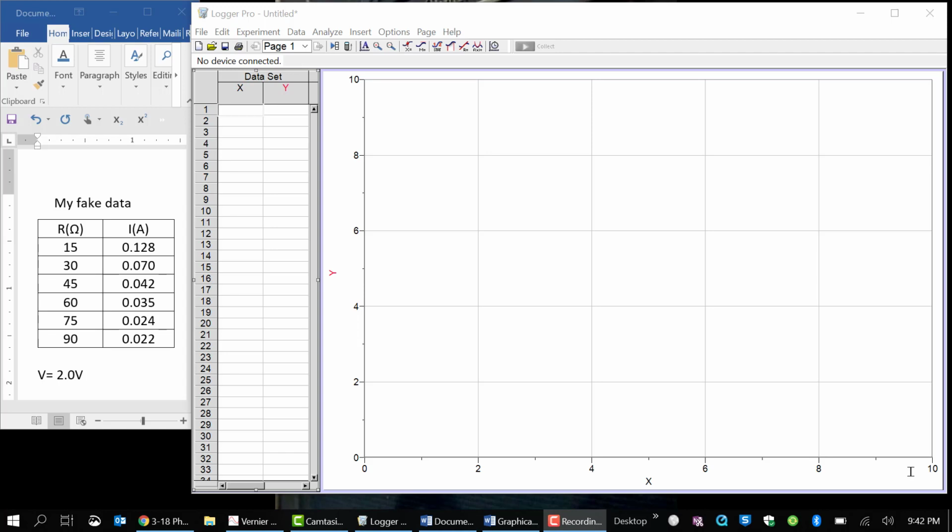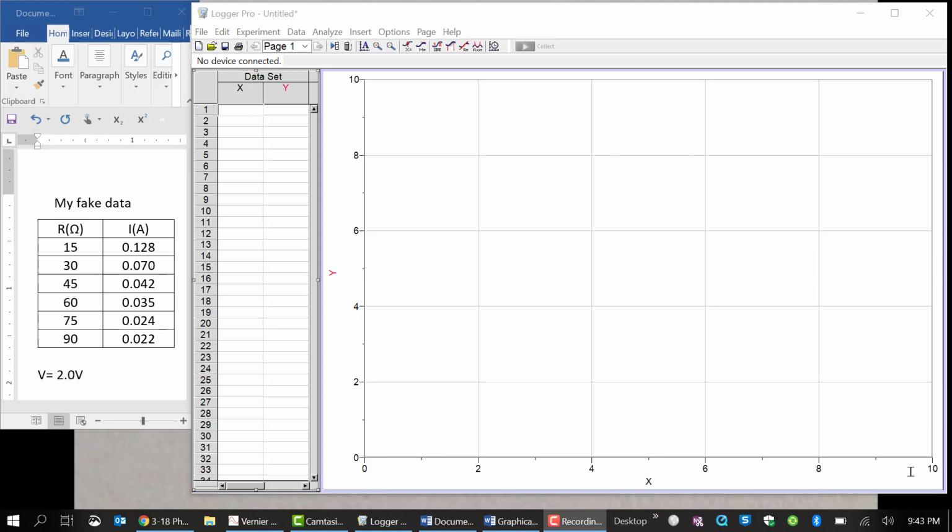Some of you may have already put the data in, and if you have that, there should be another walkthrough that's a little bit shorter, so you don't have to watch this beginning part. So the first thing that you want to do, have your data out there, have LoggerPro open. If you don't have that, pause, get that done, and then come back and press play again. So here we are. What we want to do first is put our data into LoggerPro.